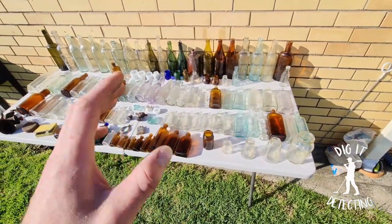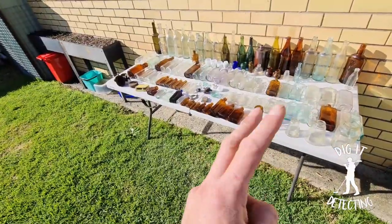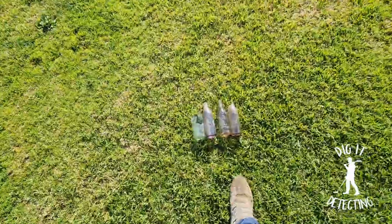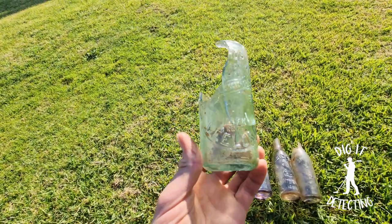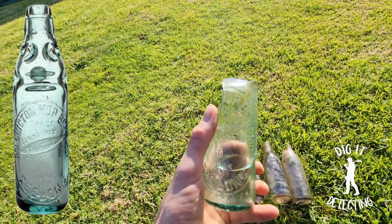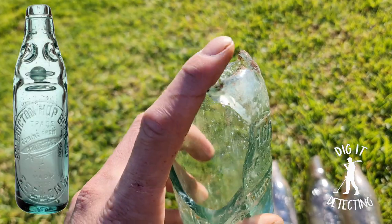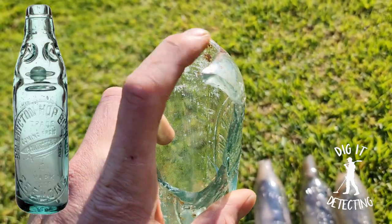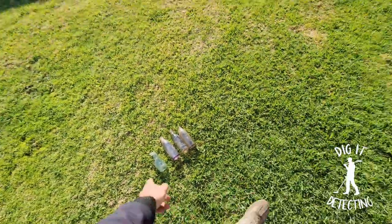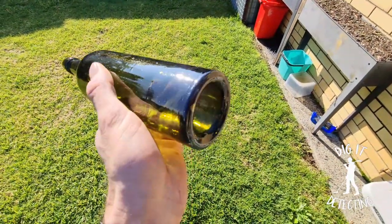We've finished cleaning — what a big job that was. We have here 106 bottles ready to go inside into the collection. What a big day it was. We threw two out — they just weren't worth cleaning, stained inside, nothing special. We've got four cracked ones to give you a look over. One is actually a cod bottle — I didn't recognize him before. You can see the trademark Geelong, and it was something Hop Beer Co. Geelong. You can see he would have been a cod bottle — the neck is starting to come in, which is exactly where the marble sat. A young kid probably smashed him to get the marble out. Now let's take you through some of the bottles — these are some of the oldest. You can see the kick up in the bottom on him, a bit of false marketing there. This is called a blob top or a screw top, with crude screwing — this puts him around the late 1800s, probably 1880 to 1890.